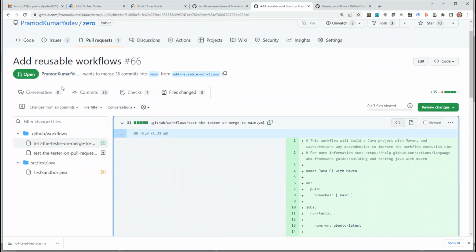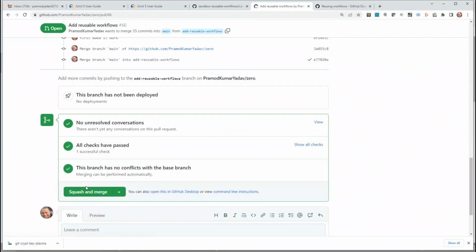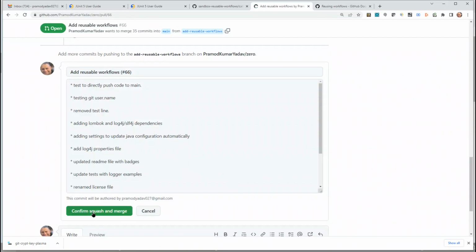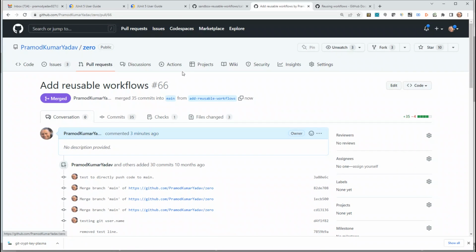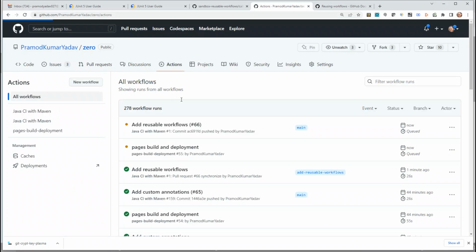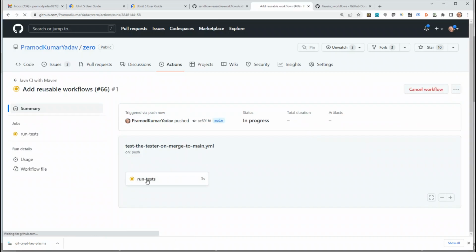So let's just go ahead and merge this PR. Squash and merge. And this should trigger a new test, which is on merge to main, right? So now it has queued a new job, add reusable workflow, because the trigger is on main.